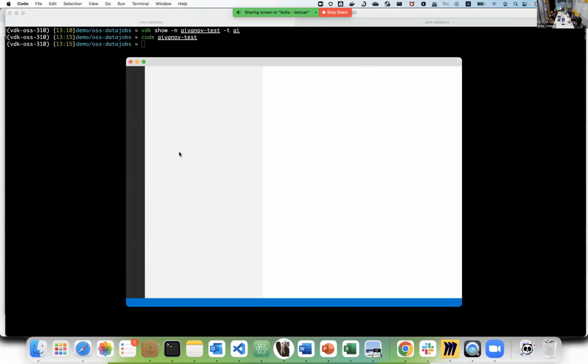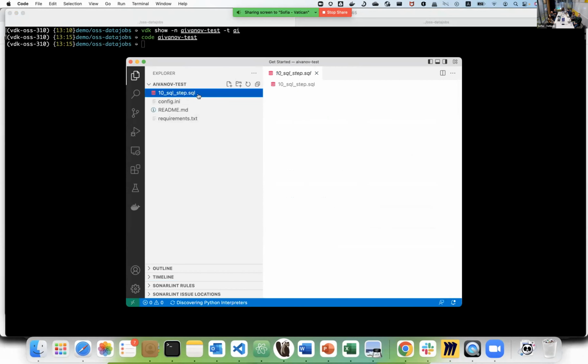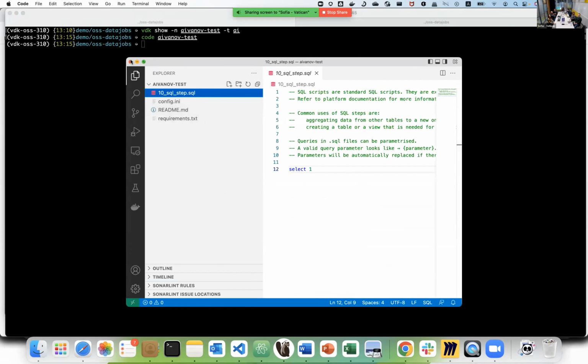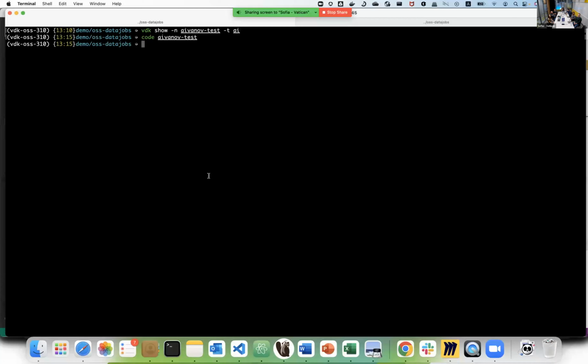For those who don't know, each data job is basically a directory in which you develop the code. It could be SQL, it could be Python, it could be something else. Once you're able to run it, you can deploy it so that it runs on a scheduled basis in a cloud environment.